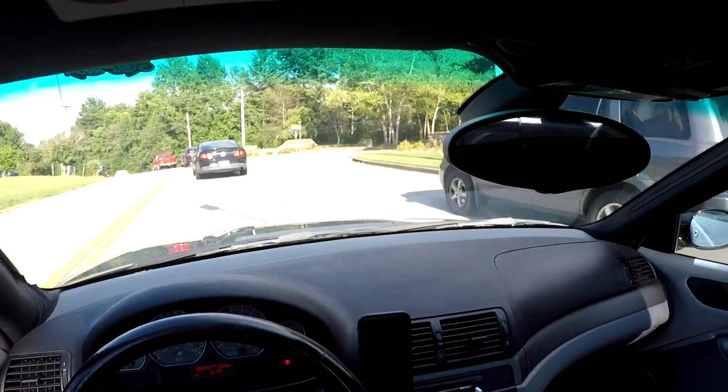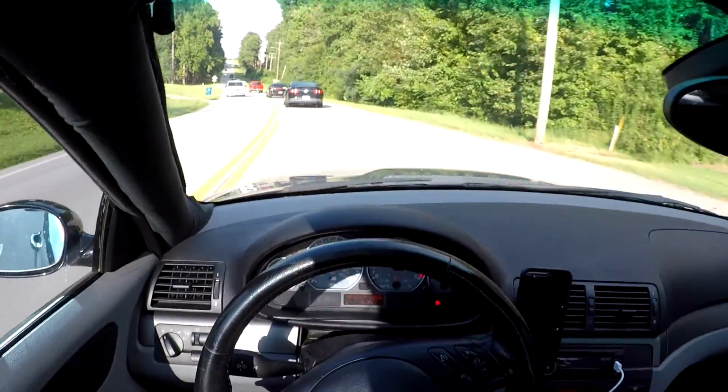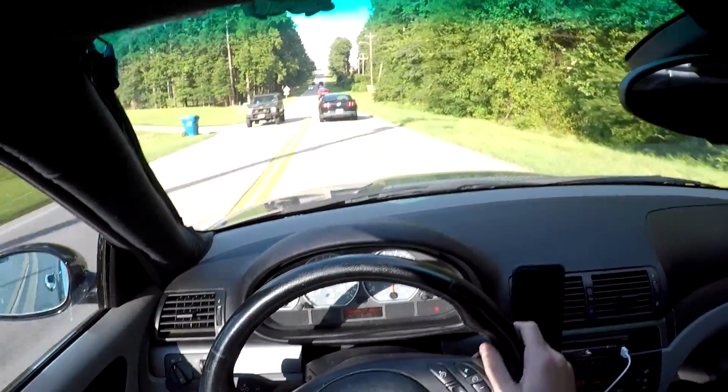Now, another thing that I wanted to, oh God, a Scion TC with a roof rack came up behind me, and at the angle I saw it at, I thought it was a cop.